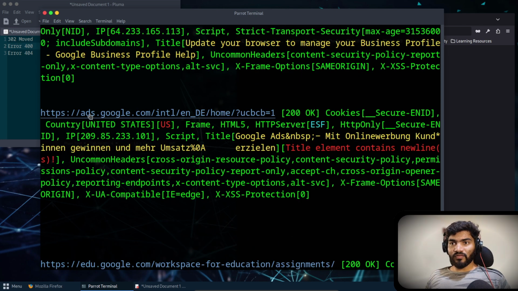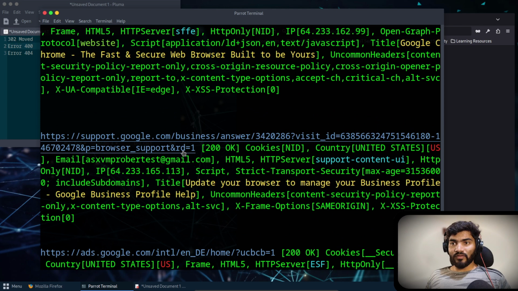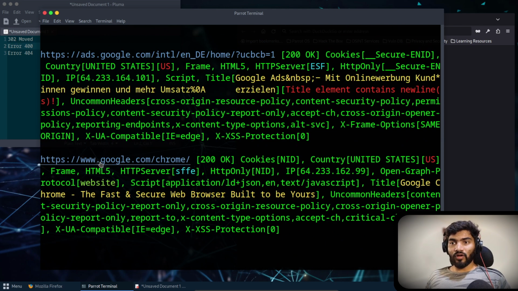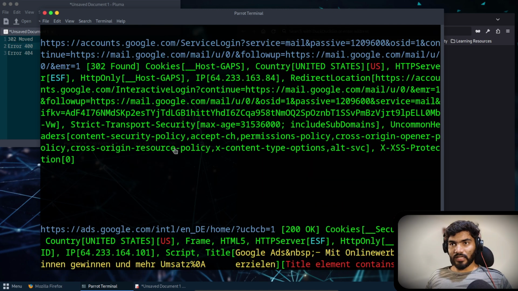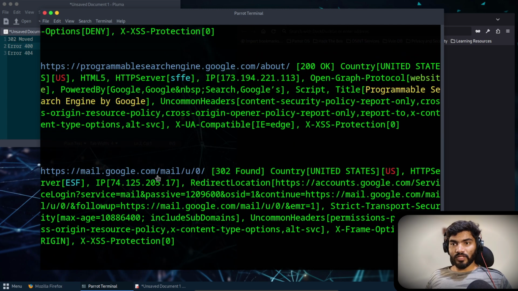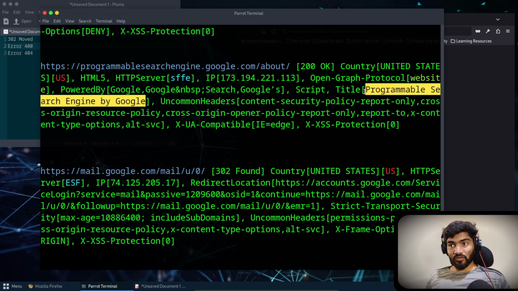Similarly, the address is there, then we have support.google, then we have normal Google but with the Chrome path, then again we have ads but the path is different. So I'm assuming this is redirected from a different subdomain or something. Then we have mail, then we have programmable engine, google.com slash about. It is saying Programmable Search Engine by Google. I never heard about this.